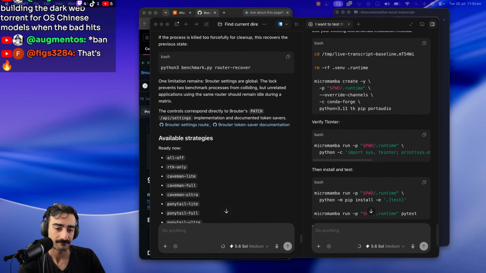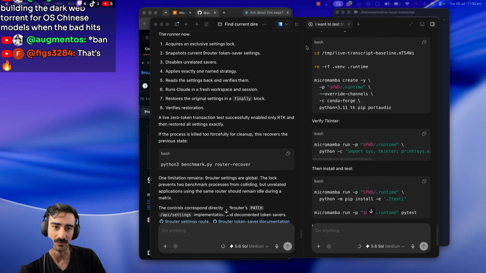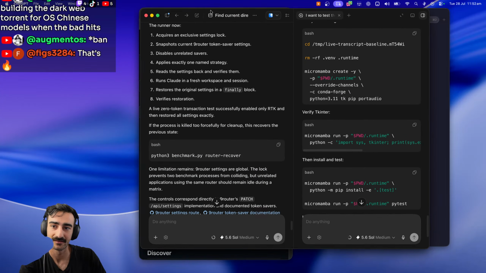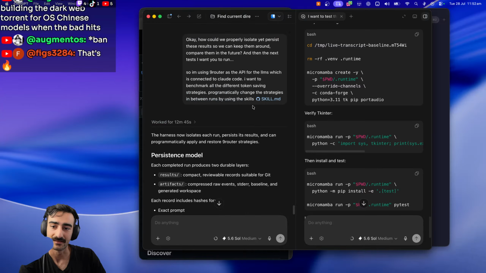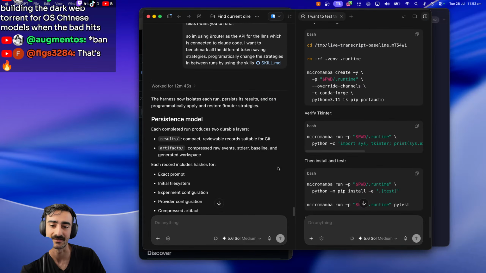Okay. So the benchmark is set up now. The harness now isolates each run, persists its results, and can programmatically apply and restore 9router strategies. Persistence model. Each completed run produces 2 durable layers, results, artifacts.